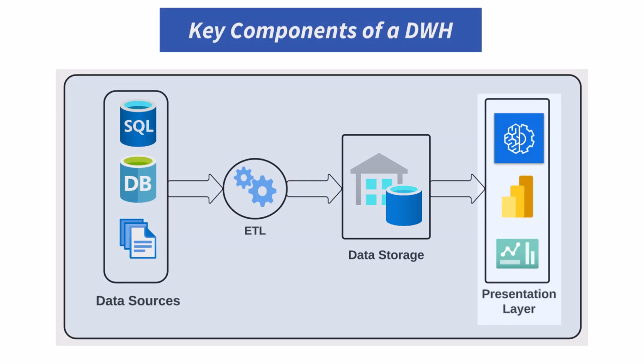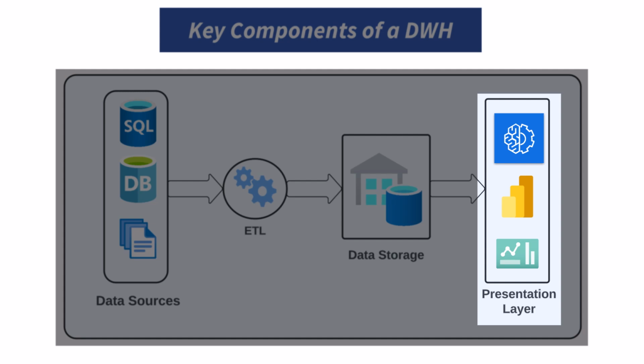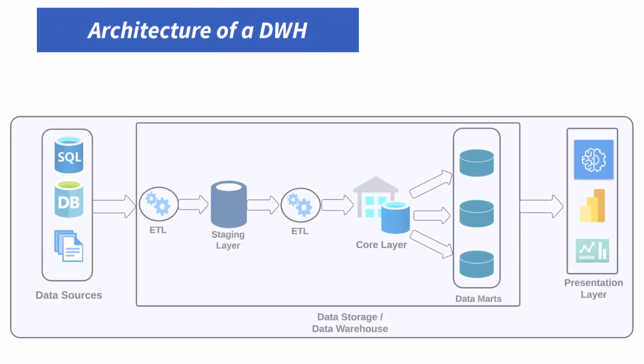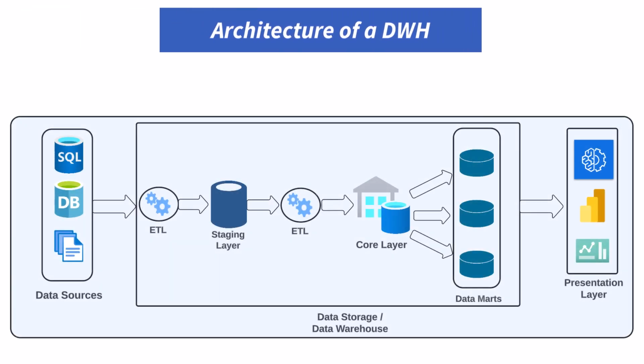And the next layer is the presentation layer. In this layer, we use tools to analyze and generate reports. Here, we can use various technologies such as business intelligence platforms. Examples include Power BI, Tableau, Qlik, etc. These four main parts form the building blocks of a data warehouse system. It has its own subparts and processes, but understanding these high-level groups helps to grasp the overall functioning of a data warehouse.